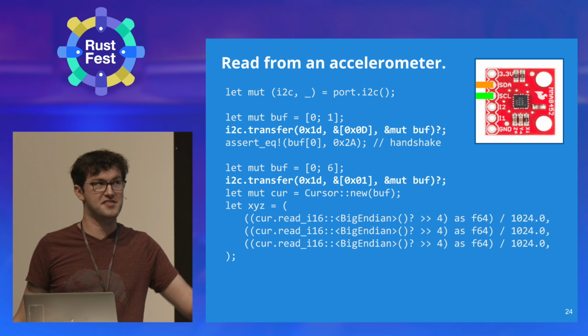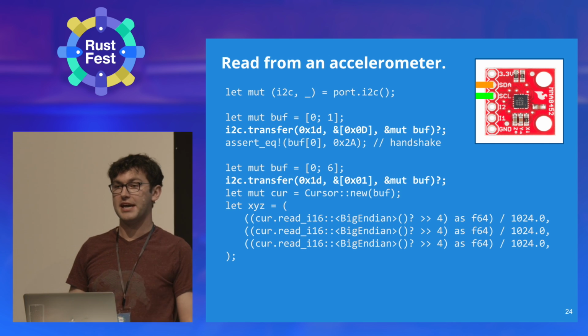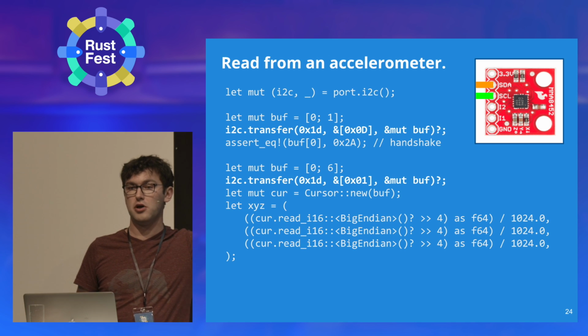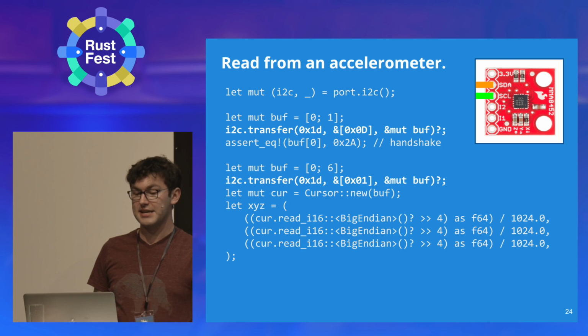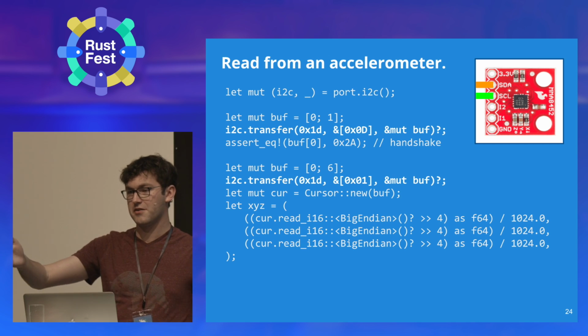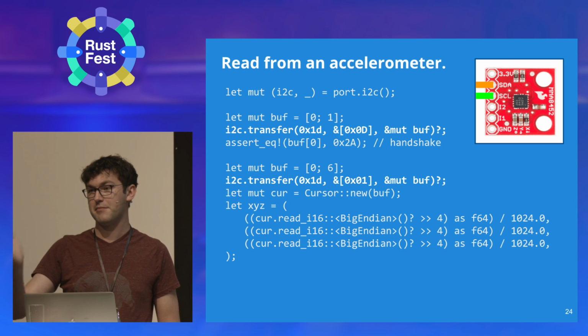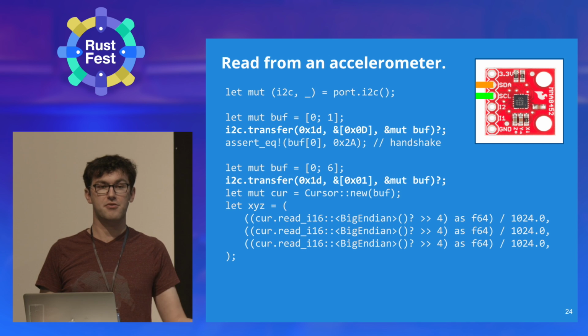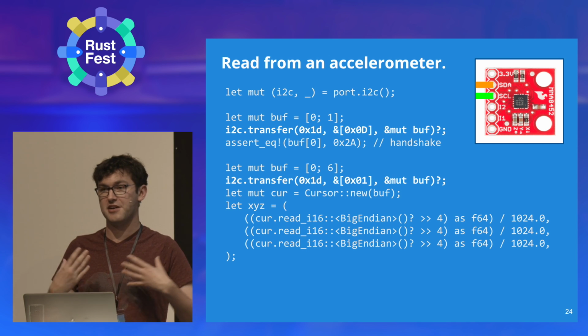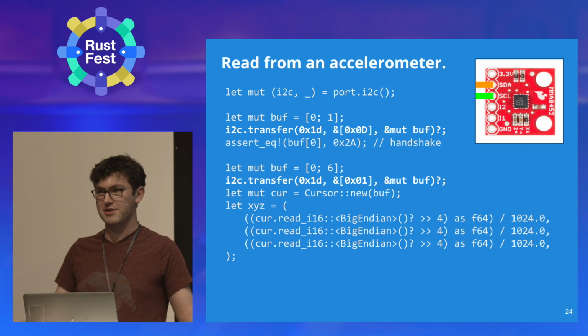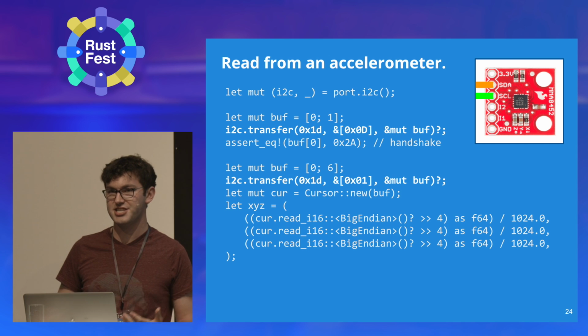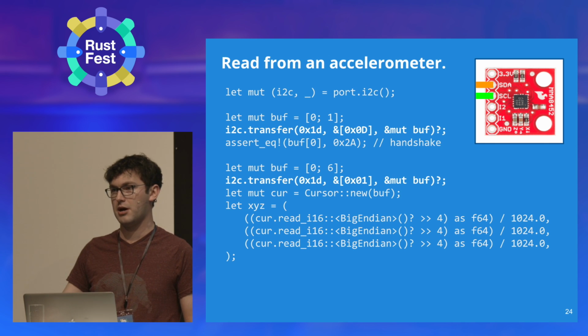And so here's that same example of here's an accelerometer, and how do we write to it? This is using all the lowest level primitives that we want. And skipping down to it, we first do a transfer to the address 0x1d. We say, you are the accelerometer, I'm going to write a 0xd to you. Can you please send me back the register value at that? 0xd means who am I? It responds with 0x2a. By agreement, we just say, okay, well this is our handshake value. We know we're talking to an accelerometer.